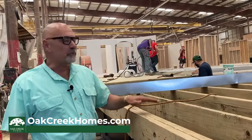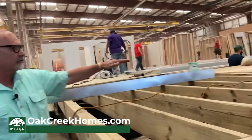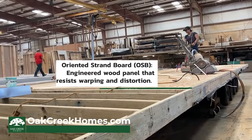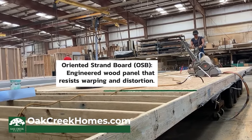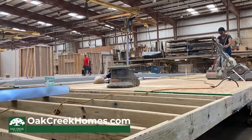During the next stage of production, we put the floor decking down. We're using a 19/32" OSB floor decking that's all tongue-and-groove, fit into each other. And you can see in this process, we're actually sanding the floors down, preparing for the floor covering. We make sure that you've got a good smooth and clean floor surface before your flooring goes down.